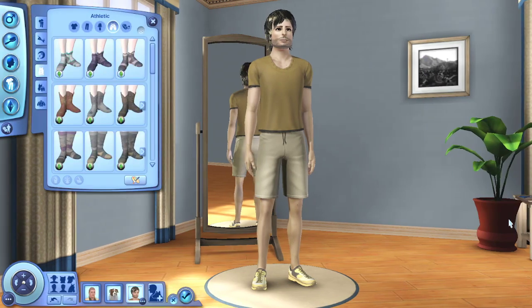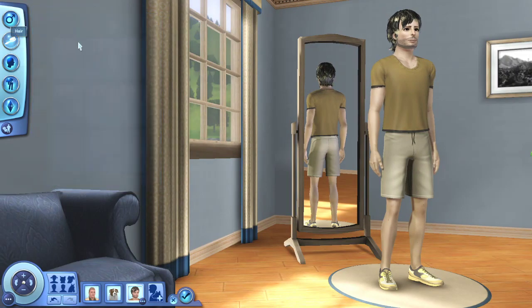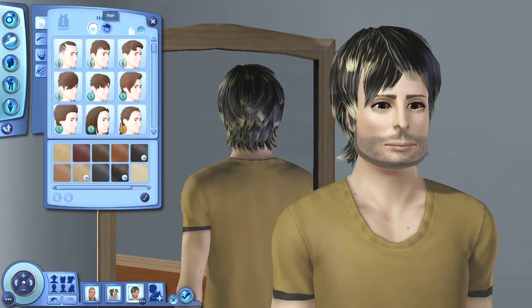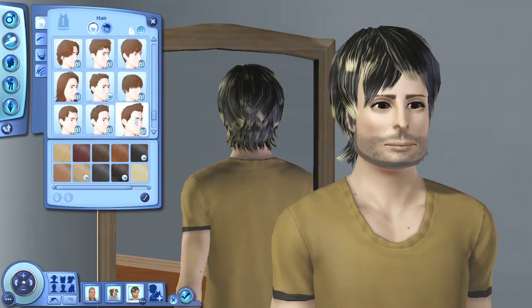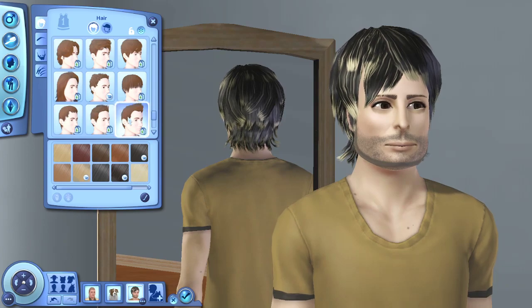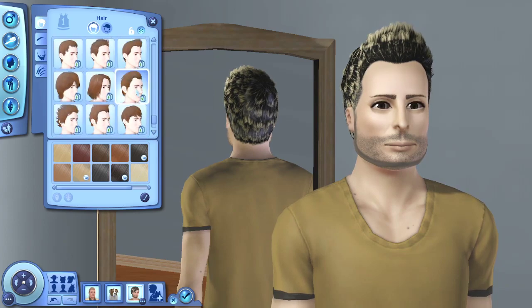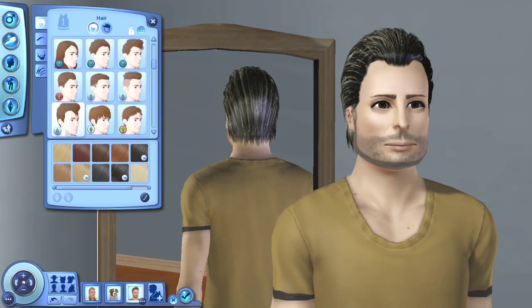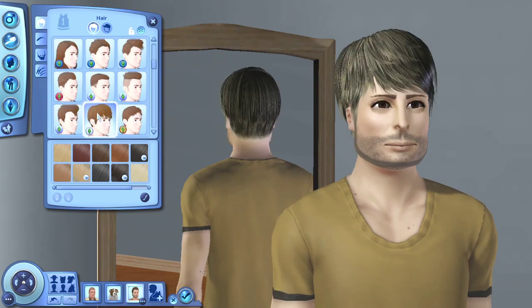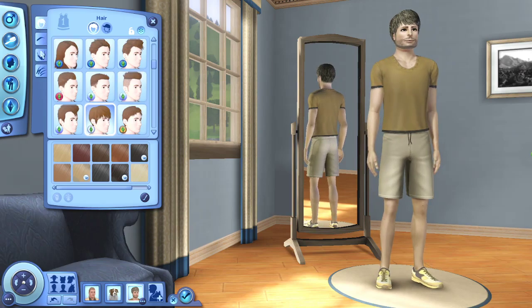He's obviously a fan of yellow, which I don't mind. We'll do his hair, because his hair looks a little wild. I don't know how he'd be able to style this instead of something that looks like this. These are some new hairstyles that I haven't played with yet, though, which is pretty cool. I want to keep it as this, but it's a very interesting workout getup. We don't ask questions, Ted.